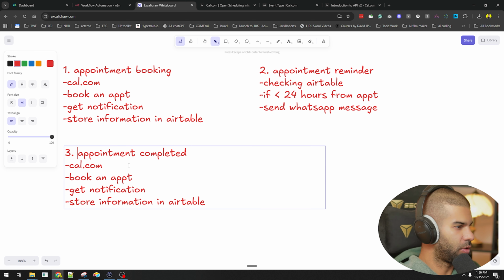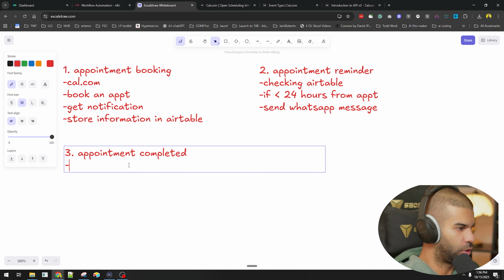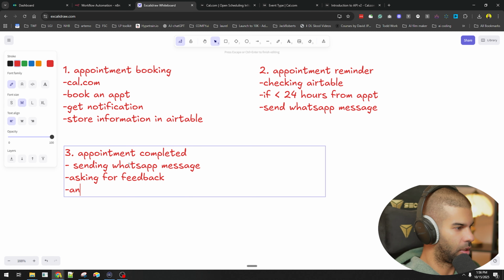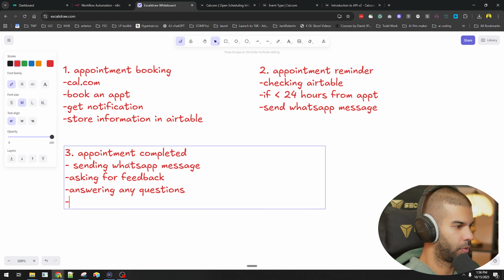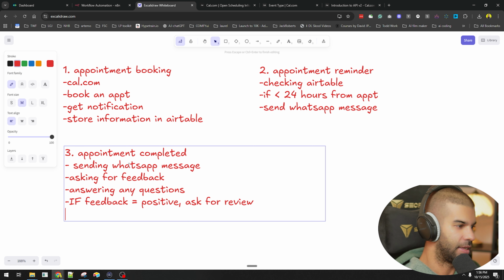Then we have step 3, which is appointment completed. So in this case, what we're doing is we're sending WhatsApp message, asking for feedback, answering any questions. And if feedback is positive, then we ask for review. And the key here is that when we ask for review, we want the review to be already created for the person. We want to remove as much friction as possible from the end user.